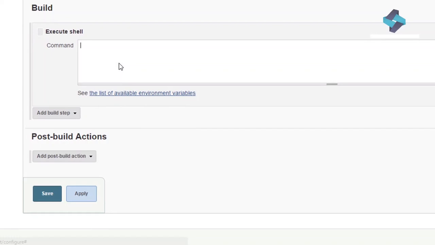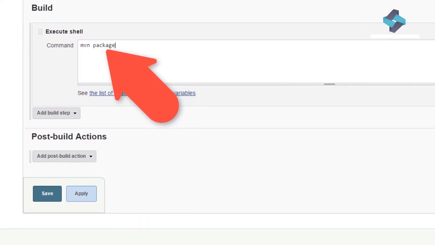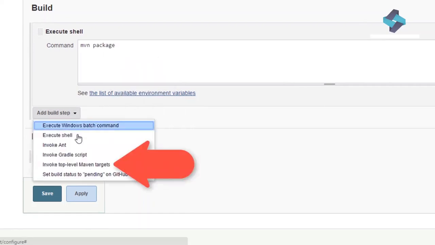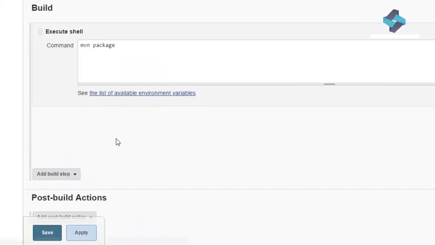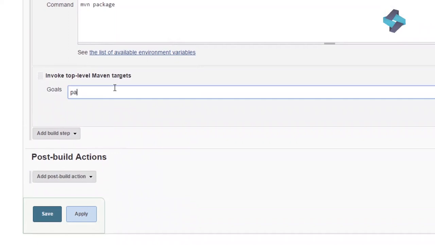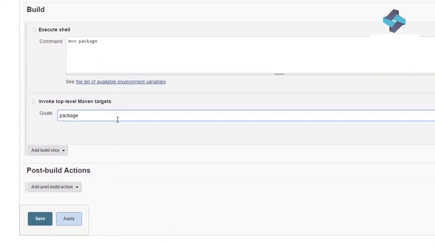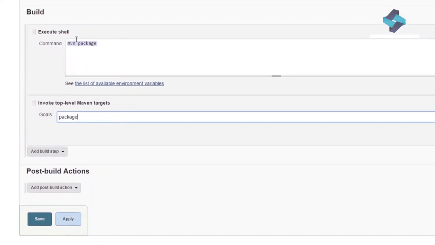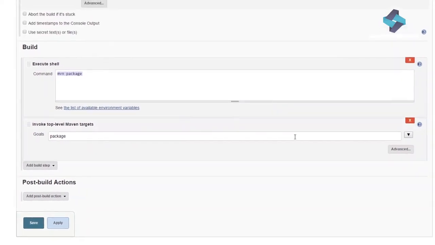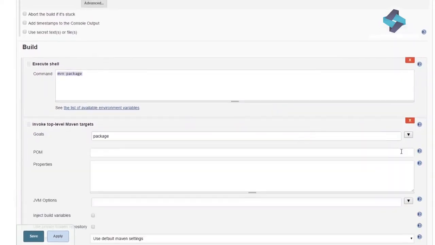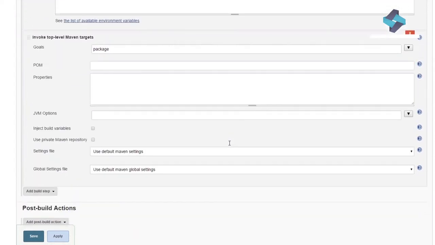But we can achieve the same effect by specifying mvn package with a shell command, and it will be almost the same as invoking top-level Maven package here. So it really comes down to our choice. Most of these tooling-specific steps could be accomplished just as easily via shell command steps. In some cases, though, it will be more convenient to pick a tool-specific step so that we can get the inbuilt configuration and validation user interface for that step with Jenkins user interface.